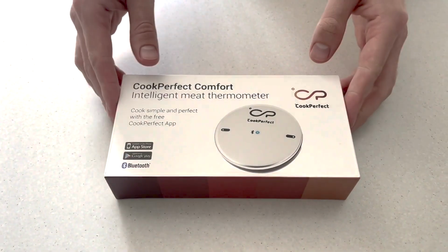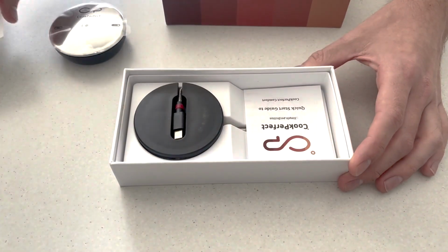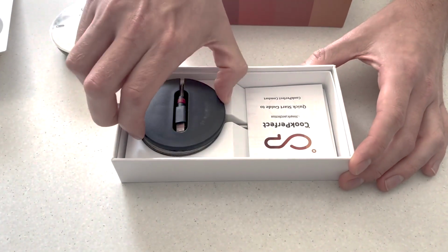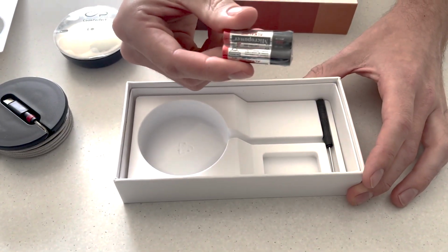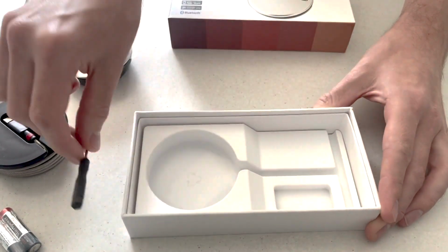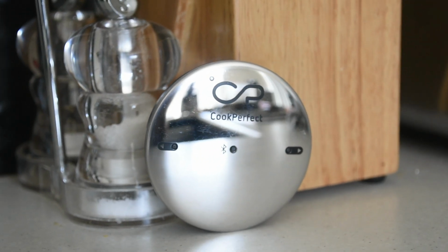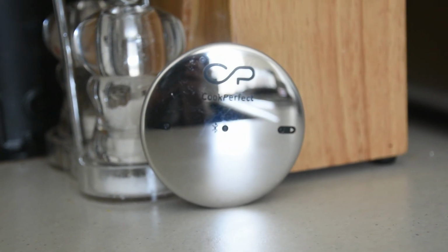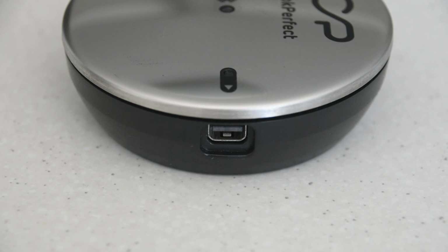So immediately when you open the box, you have the CookPerfect thermometer. Lifting up the piece of cardboard that holds the thermometer in reveals a temperature probe, the instruction booklet, 2 included AAA batteries, and a Phillips head screwdriver to remove the back of the thermometer. Taking a look around the CookPerfect thermometer, you can see that it's a quite hefty round disc with 3 LED lights on the front to indicate if your probes are active, as well as your power and Bluetooth status. On the left and right sides, you have the connections for your 2 probes, only one of which is included.